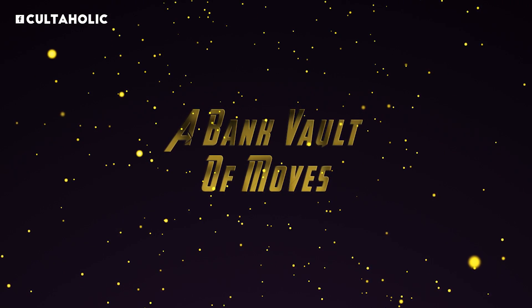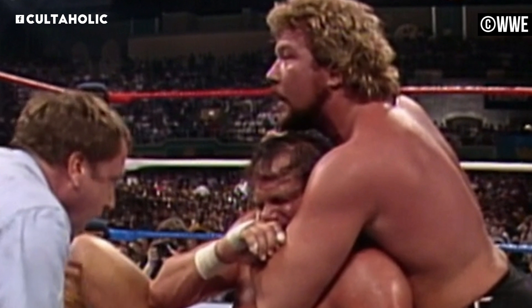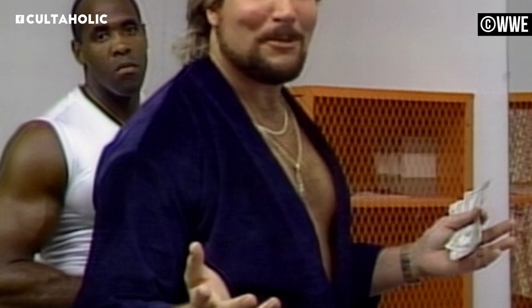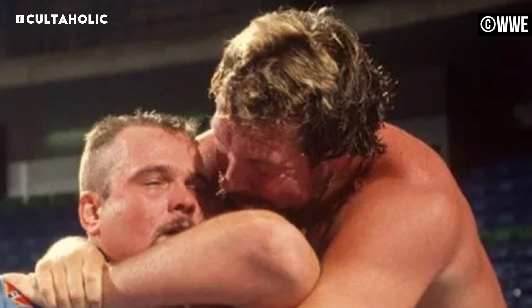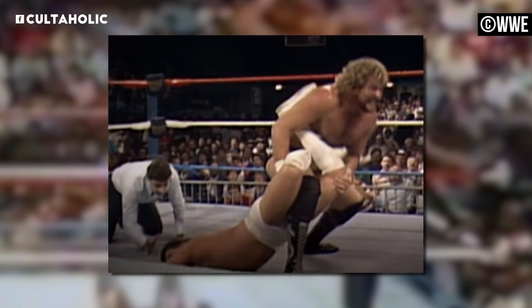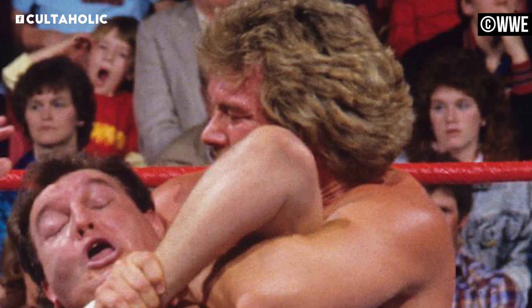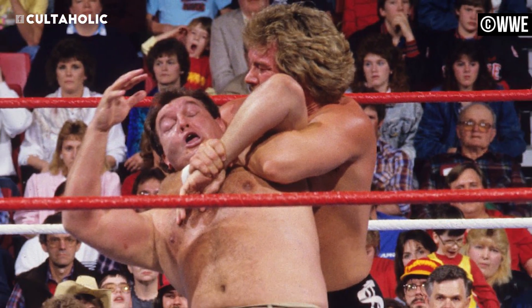Number 6. The Million Dollar Man Ted DiBiase was not only one of the most brilliant heels to have ever graced the ring, but also one of the savviest technicians and ring generals. Sometimes forgotten amid his excellence as a high-society cretin was the fact that DiBiase could wrestle circles around even the finest workers of his day. Before settling on the Cobra Clutch known as the Million Dollar Dream, DiBiase cycled through a plethora of potential finishing moves in the latter half of 1987 — among them a spinning toehold, a teetering back elbow off the middle rope, and even a Scorpion Death Lock. He also used the Cobra Clutch with a transition into a Russian leg sweep, sometimes referred to as the Million Dollar Buster, which son Ted Jr. would use for a time 20 years later. However, the Clutch as a simple sleeper hold sufficed, and it remained DiBiase's move up until he retired.